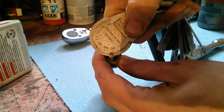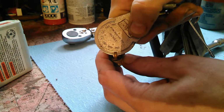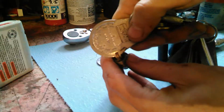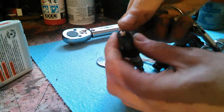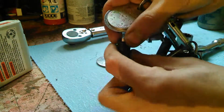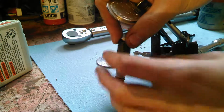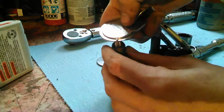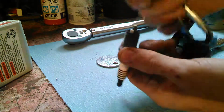My engine requires, well, on this car, it requires anywhere from 40 thousandths to 44 thousandths, so we're right in that good mid-range there. If it was smaller, we'd simply enlarge the gap. If it was larger, we'd make the gap a little smaller. We could just put something on solid, press it down a little bit, and then either way, up or down, you just set the gap to whatever is recommended for your engine.